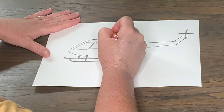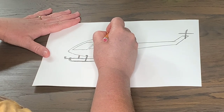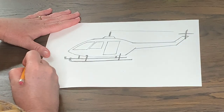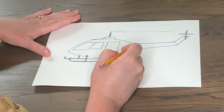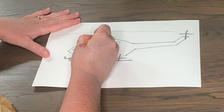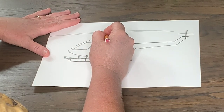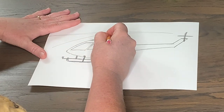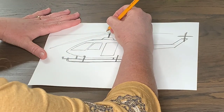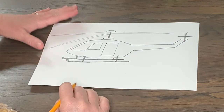I made a little pole going up, and from this I'm going to make three big blades. The first blade shoots out long and comes to a sharp point — that's blade number one. My second blade goes directly on the other side, comes out and comes to a point. My third blade is a little bit behind that one, coming out to a point as well. I'll put a little topper right here on top of those three blades. There are my blades in motion.